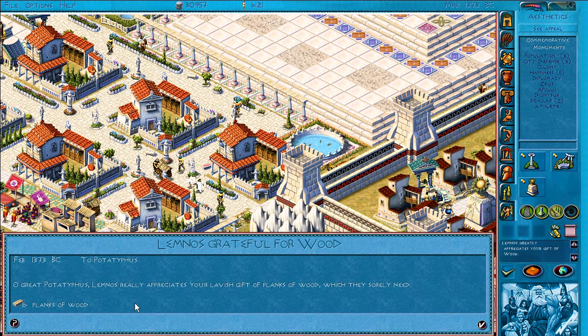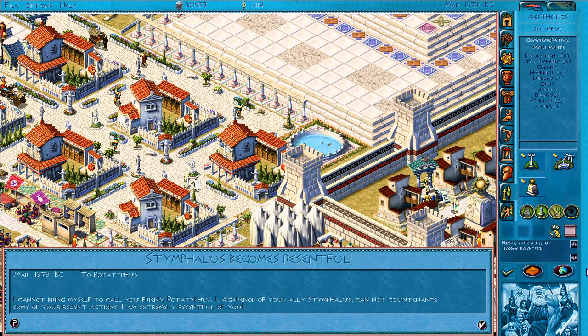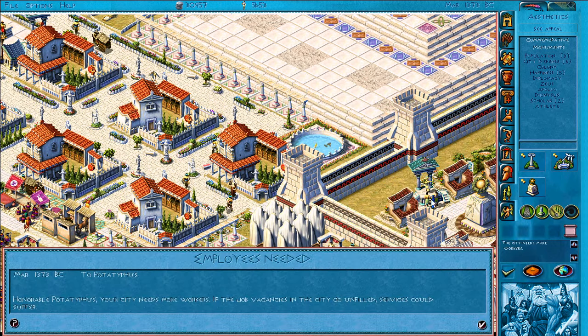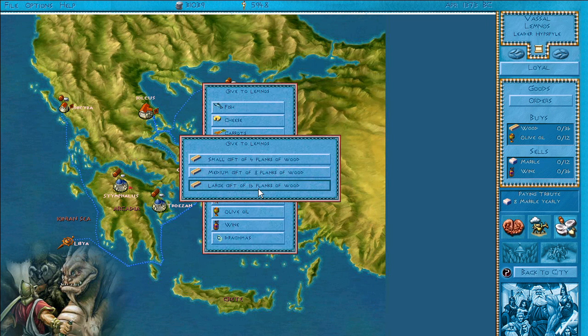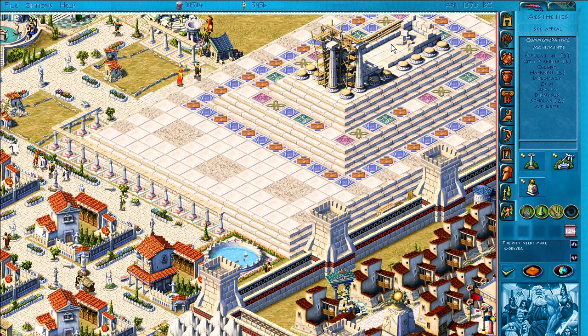There you go, victorious warriors return. They're grateful for the wood. Everyone's resentful, that's fine. Employees are needed. Maybe because people are leaving because they don't like working under a tyrant. The power's gone to my head, guys. What do you want from me? The power's gone to my head.